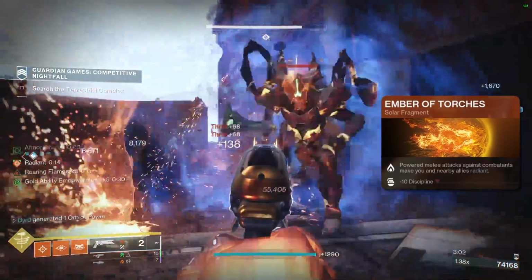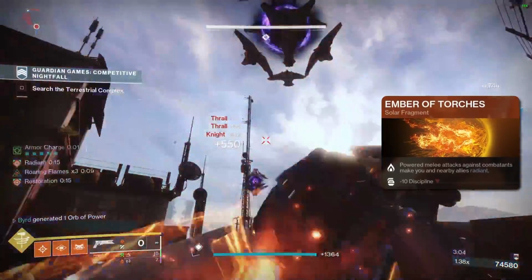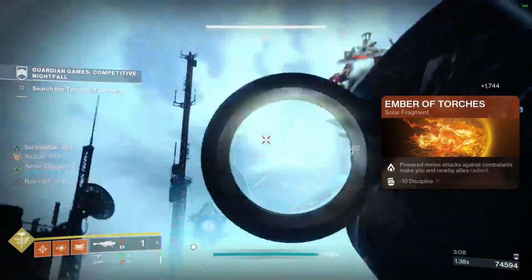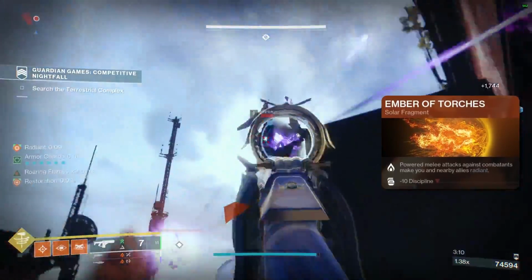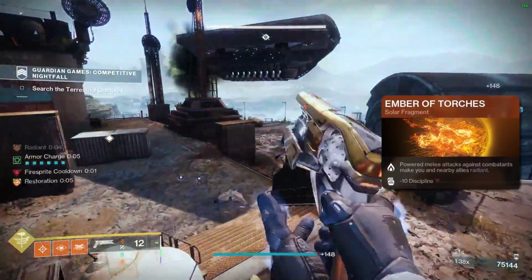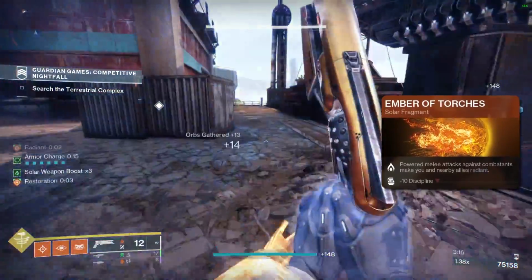For the fragments, I recommend Ember of Torches. Powered melee attacks against combatants make you and nearby allies radiant. Obviously, we have a great way to do that within the artifact, but this is just always a really solid one to have on regardless, just to have that instant apply of Radiant.